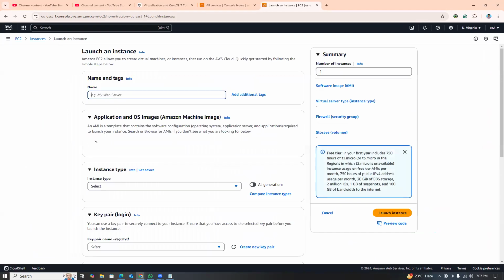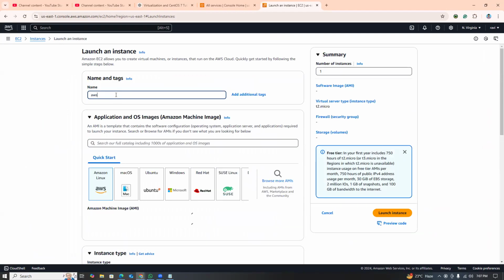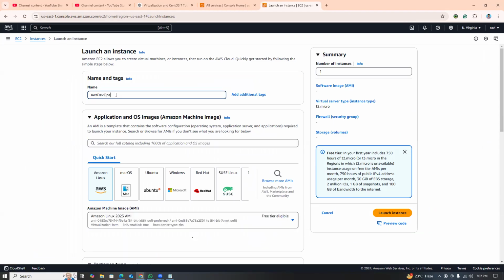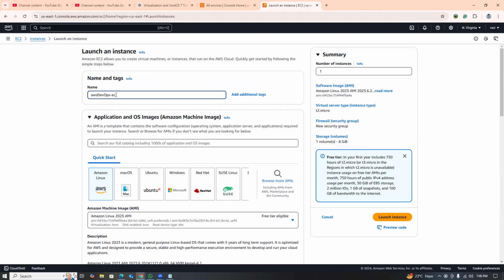You provide the name of the instance: AWS DevOps EC2.